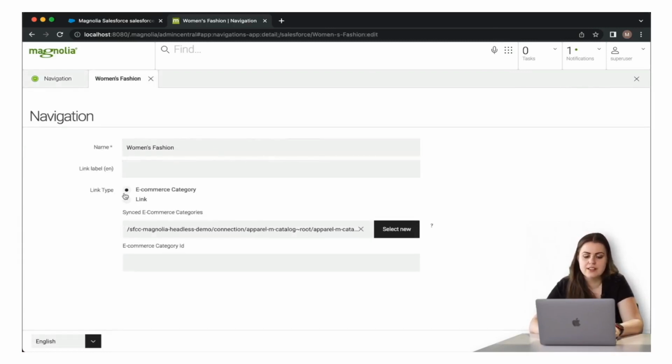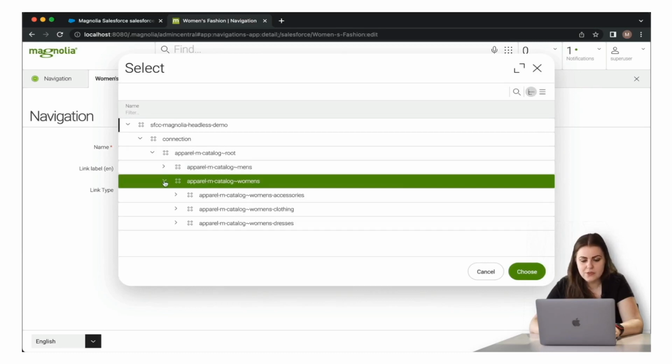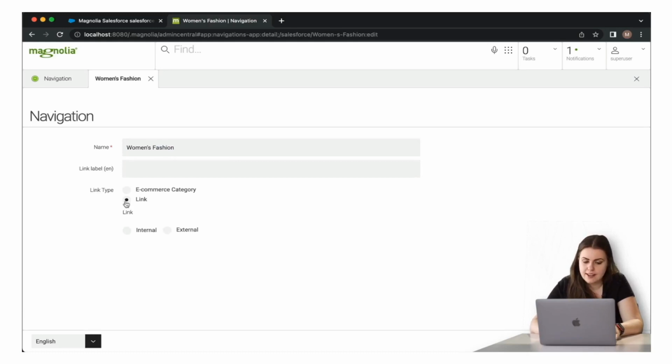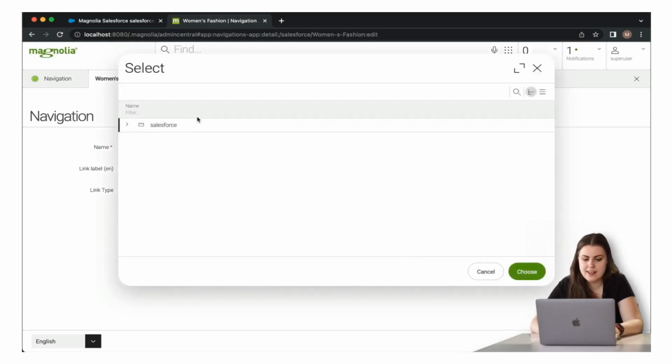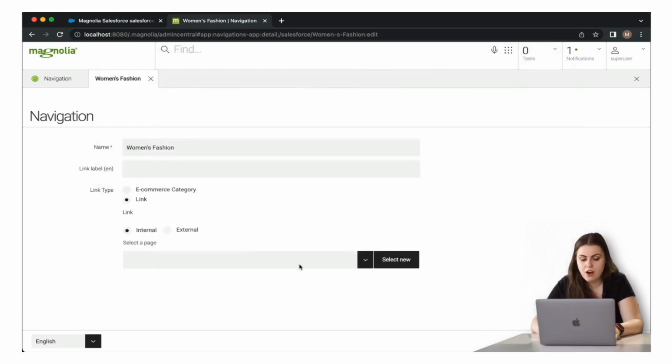We have here the link of an e-commerce category that is connected to our Salesforce Commerce Cloud, and we can select any category or subcategory to display in the navigation banner. We can define the name of the navigation item, etc. We can also select a link, either internal, so we select from the editorial pages that we define in Magnolia, or we can add an external URL to connect to any external page.